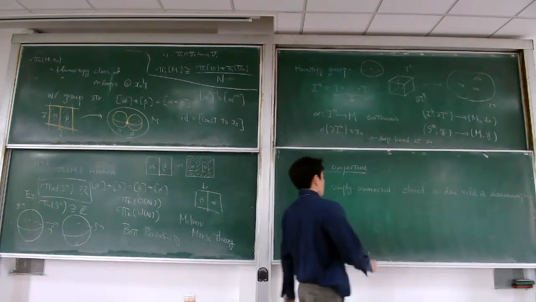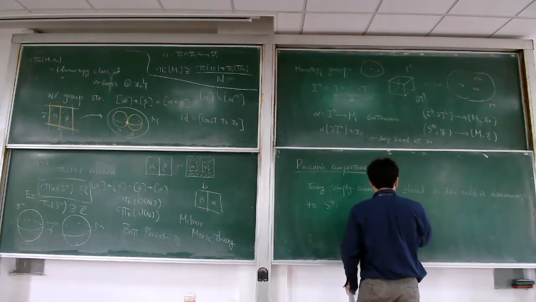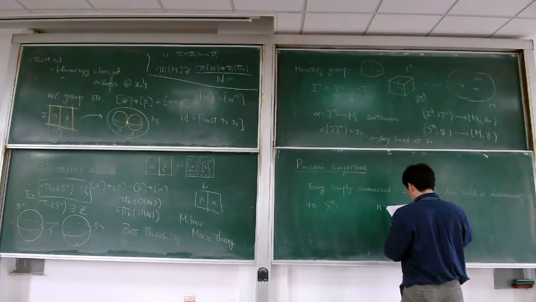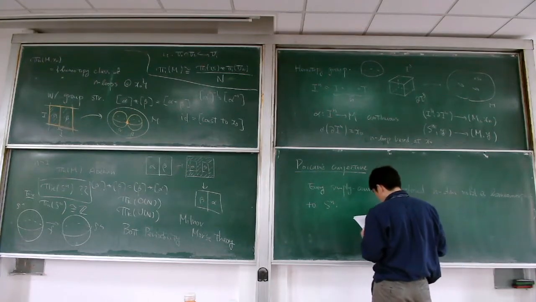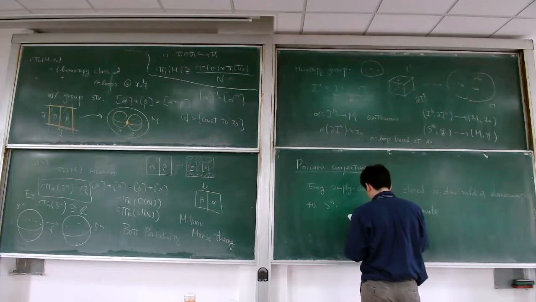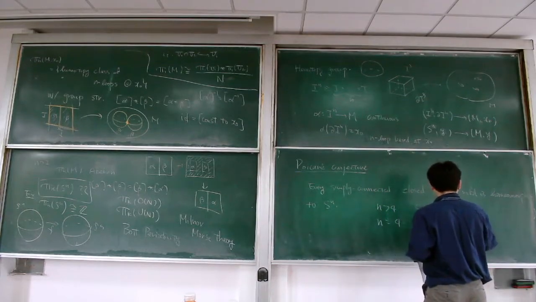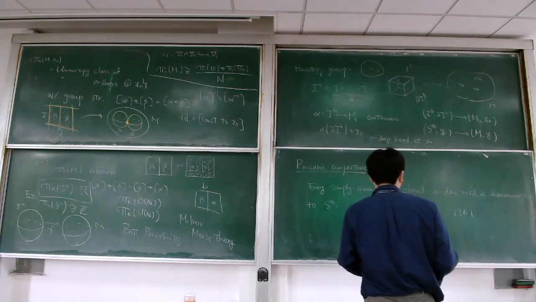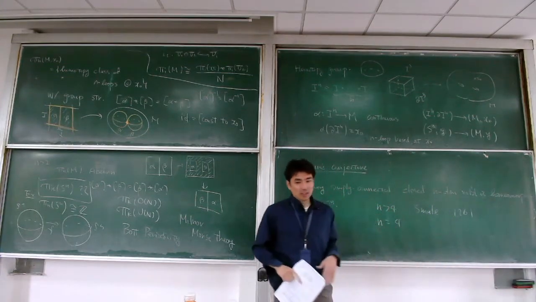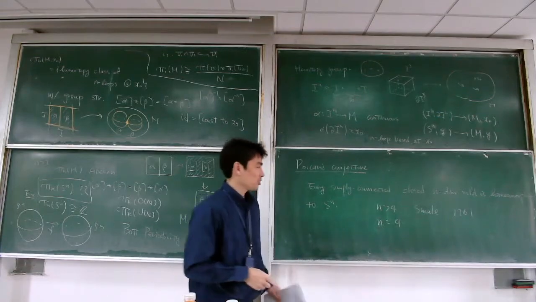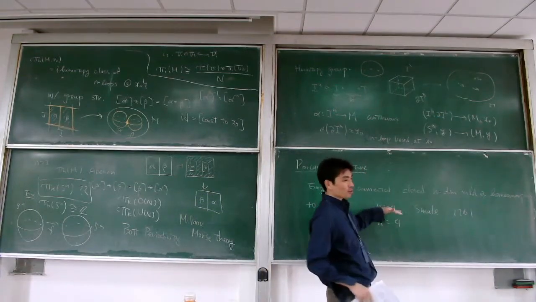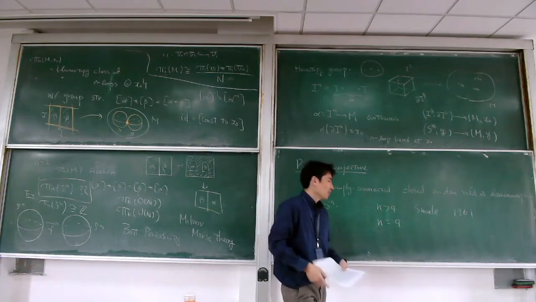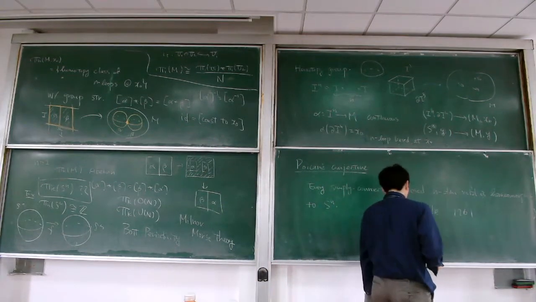When n is greater than 4, it was proven by Smale. I think this is 1961. He used the so-called cobordism. And for n greater than 4, you can just use the so-called Whitney trick and so on. So you can do lots of things. Somehow higher dimensional is easier in topology. n equal to 4 is very difficult.